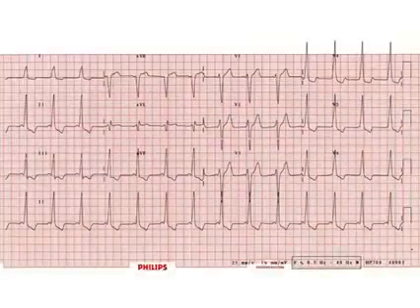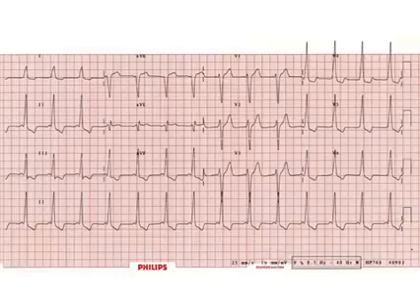Let's move on to the next example. What are you seeing here? Now, this one's a little trickier. It's a little more subtle, but as soon as I point out the answer to you, I don't think you'll ever get this wrong again. So pause the video if you really want to look and dissect this ECG, but in 3 seconds, I'm going to give you the answer.